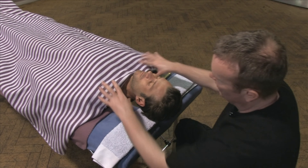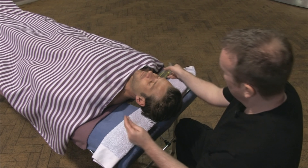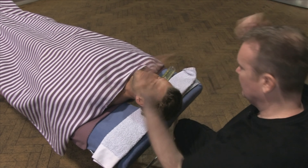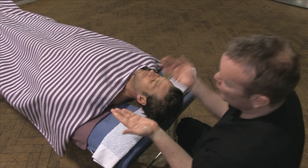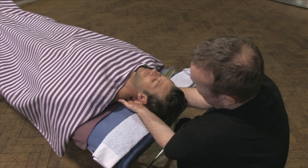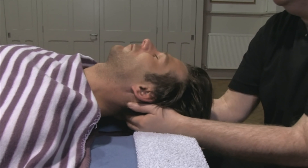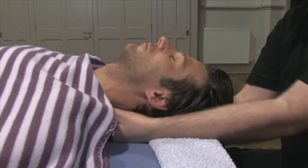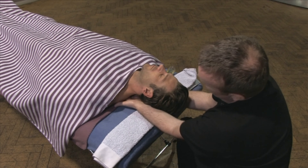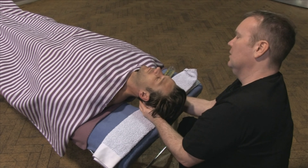We're now going to work into Mark's shoulders, into his neck, into his scalp, and into the face. Just a little bit of oil is all you need. We're going to continue working these bands which we've been working on the back. I'm using my fingers like this, like a scoop — three fingers together. The client will work with you; they will sink back if they want more pressure, or kind of rise up if the pressure's too much. Of course, you should be checking in with the client to double-check what the pressure is.